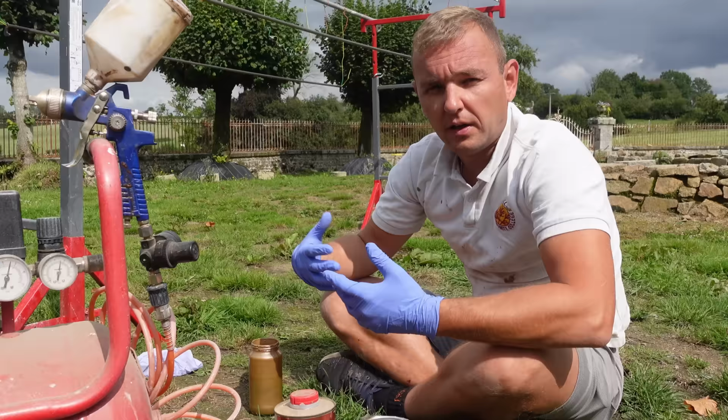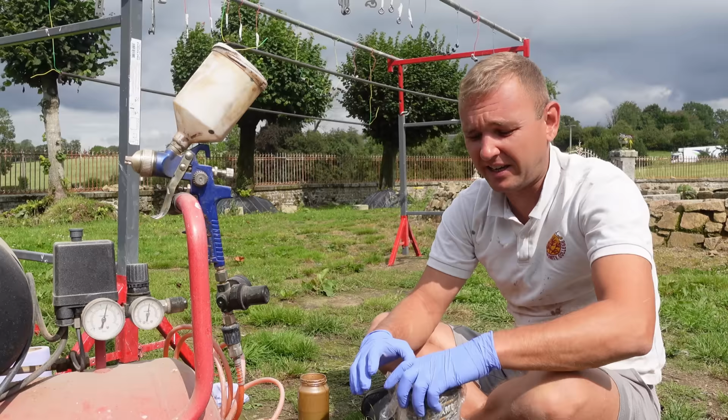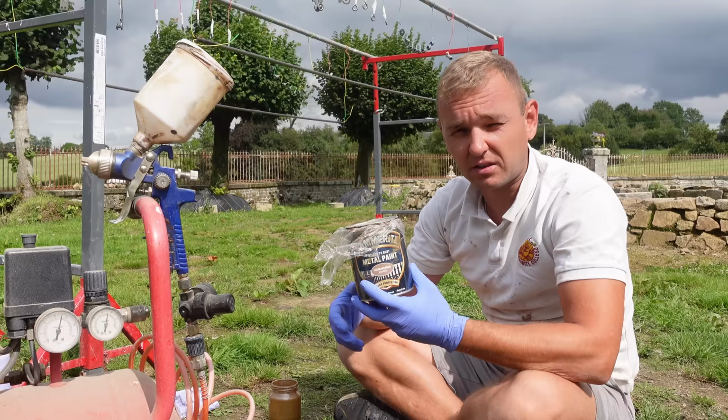So the exciting part now, all cleaned, ready to go, and it's time to paint them. And we've been really specific with how we do this one. We're using a specific brand. And the reason we use this brand is because it gives you the 8-year guarantee with it. So this is direct to rust metal paint. Now these aren't rusty, but what it's gonna do, it's gonna prevent them from rusting.